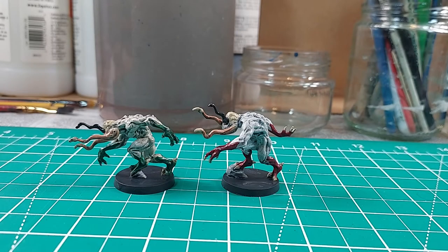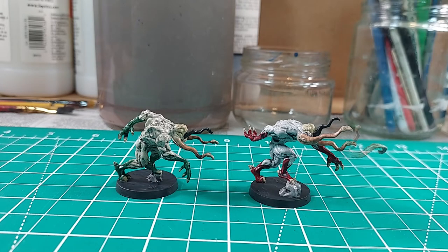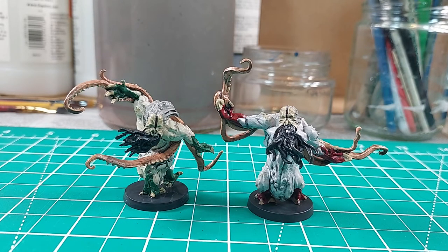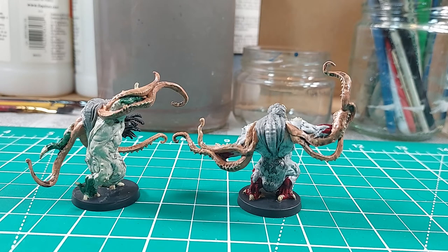The Xenos are all done. I feel like most of the time I am painting models with darker paints, so I am glad that I got to try out a lighter color scheme on this project. I am also happy that I was able to implement the skin coloration pattern on their hands and feet — I have been thinking this would look cool on an alien creature for a while now. These were fun to paint, and I want to see what they would look like with different colors. Maybe down the road I'll pick up some more.